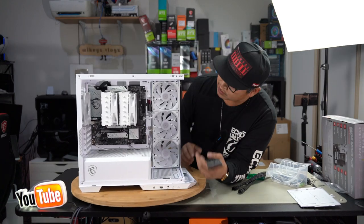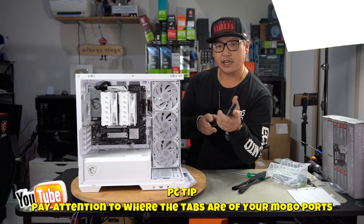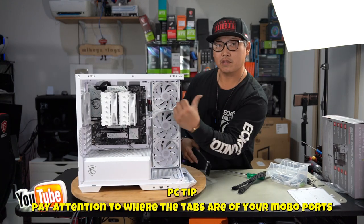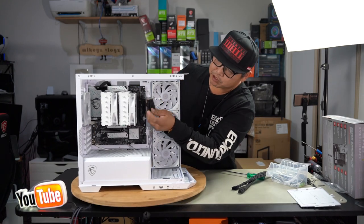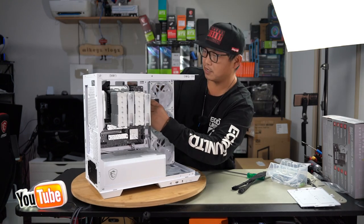Right, so now we've got our ATX, which is just here. When you push it in, your ATX tab needs to be on the outside, on this side. So make sure you push that in. And once you curve it, the tab should be on the outside. So go ahead and plug that in.